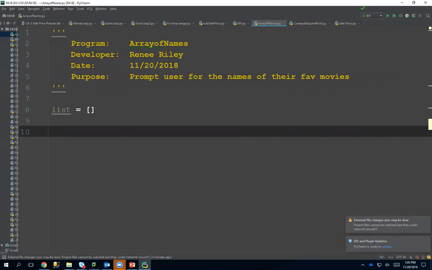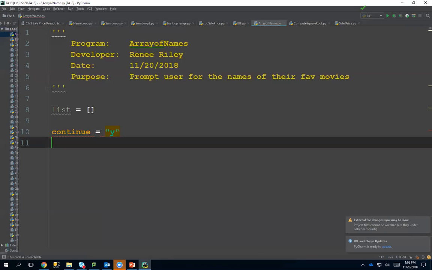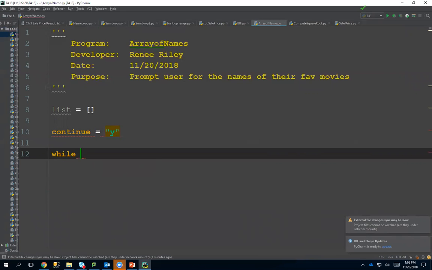Let's create a variable called continue, and we'll set it equal to y. And then we'll do a while loop while continue equals y.